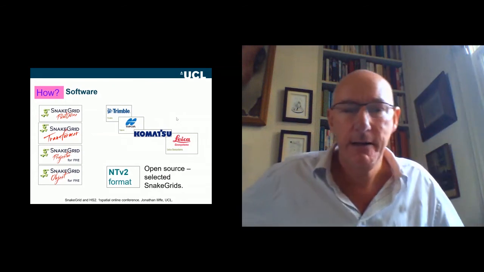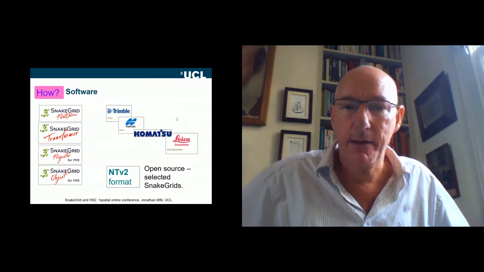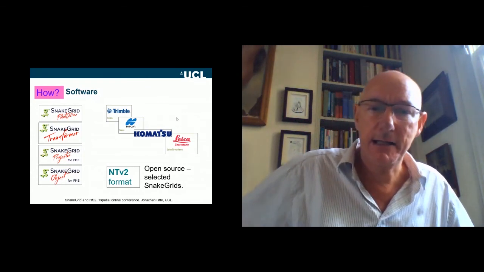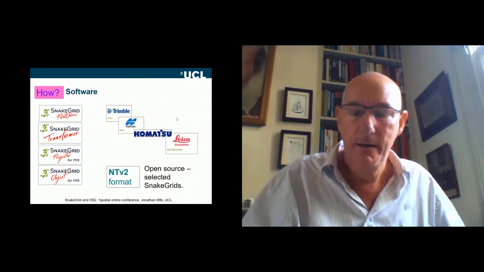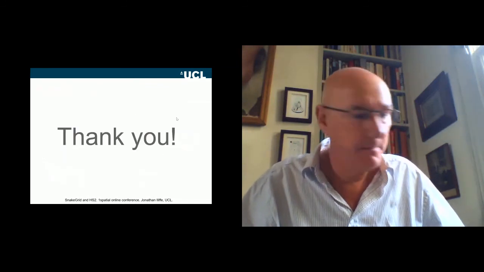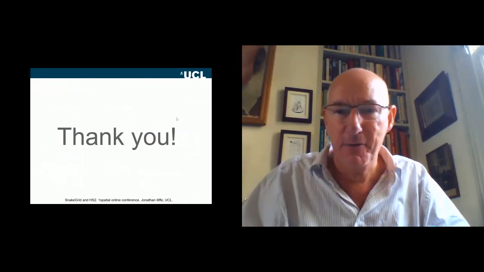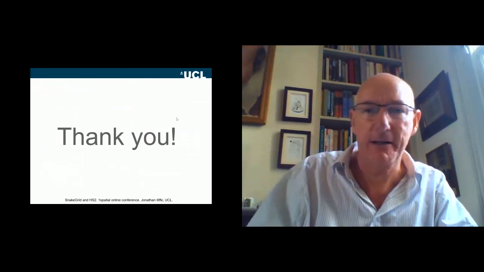But you can't use NTV2 at the moment for by any means all the SnakeGrids which are in use throughout the rail system and indeed on some of the road systems. But NTV2 is implemented for HS2. Okay, I think that's around about a 10-minute presentation. I hope that wasn't too fast, but giving you a little bit of a flavour of how to use the system there.